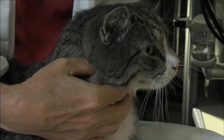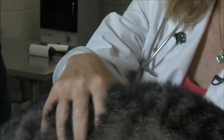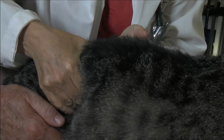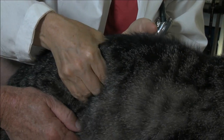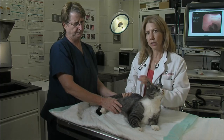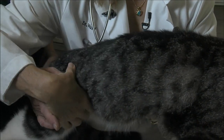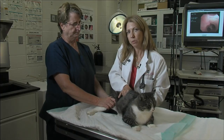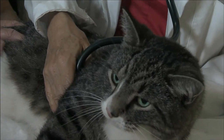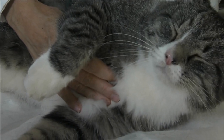We're going to feel for lymph nodes and feel along Steve's body for any lumps or bumps. Another very common disease in cats is renal failure — their kidneys can fail. We can actually feel cat kidneys because they have a long abdomen with less musculature. We also run yearly blood work on older cats to check thyroid and kidney levels. We palpate the abdomen to check the bladder and stomach — cats can have significant problems with bladder stones. We also listen to their heart, as cats can develop murmurs and arrhythmias, which can be signs of hyperthyroidism.